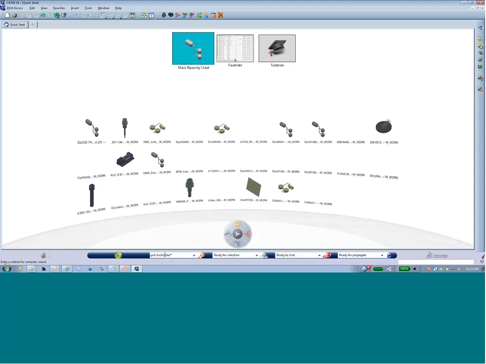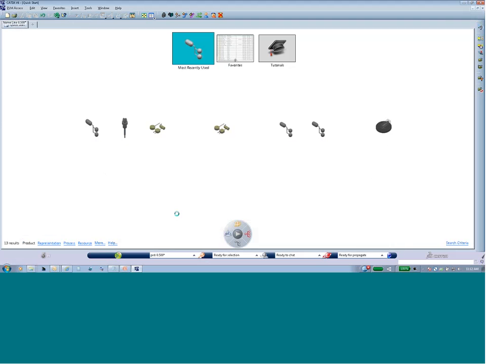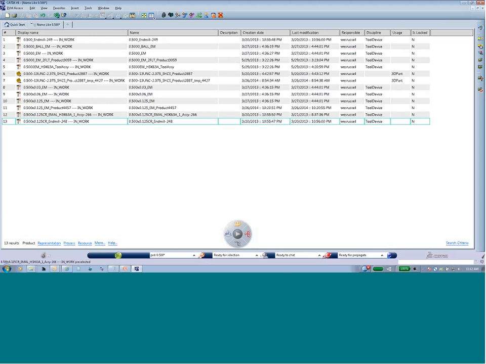By the way, it remembers recent searches that you did. So if I click this up arrow and I look for a search I did here, it happened to be a tool that started with 500 for the diameter. So I perform that search, and there's a number of results, 13 in this case, that came back.